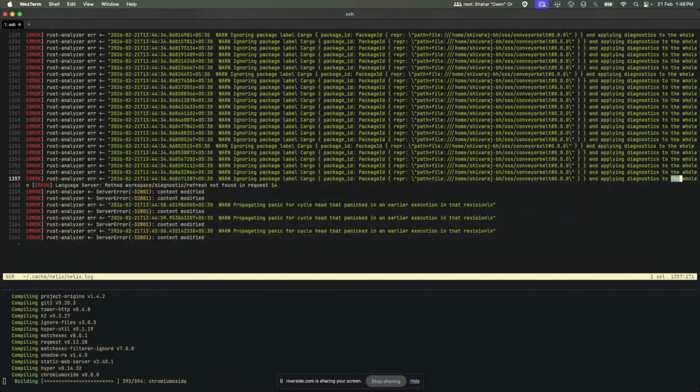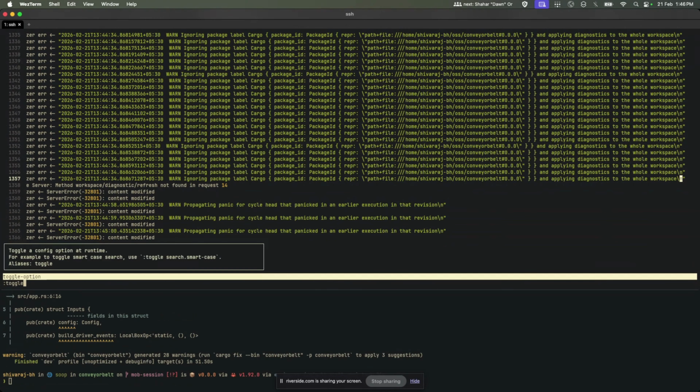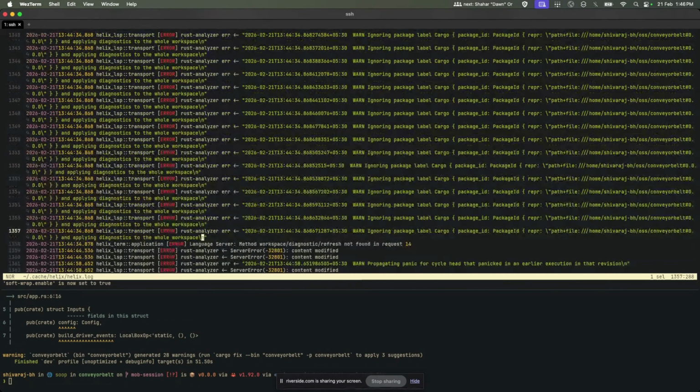And diagnostics. Wait, let me just wrap it to whole workspace. Okay. Do you have language server method diagnostic refresh not found in request 14?